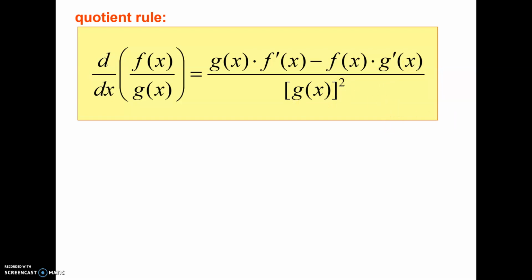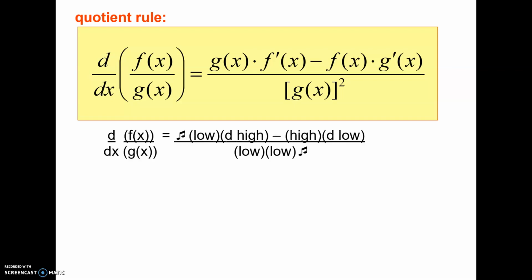Now, a long time ago when I took calculus, I had a teacher, Mr. Murdo, who taught us this by singing to us. And he said, when you sing, you always start low. So he used to sing this song to us. Excuse me for my bad singing, but he would sing, the derivative of the quotient rule is low d high minus high d low all over low low. It was his way to help us remember the way that the quotient rule is found.